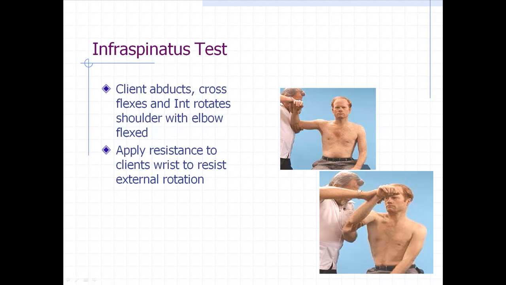Test for infraspinatus. The infraspinatus muscle passes under the posterior acromial corner, and that can also become impinged. The client abducts the arm to 90 degrees, moves towards horizontal flexion slightly to approximately 45 degrees, and the shoulder is placed in slight internal rotation. Resistance is then applied as the client tries to push into external rotation. Tension in infraspinatus will often stress the damaged site, and the subject will often experience pain.